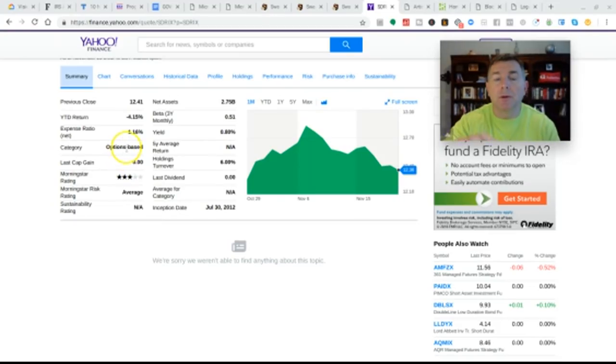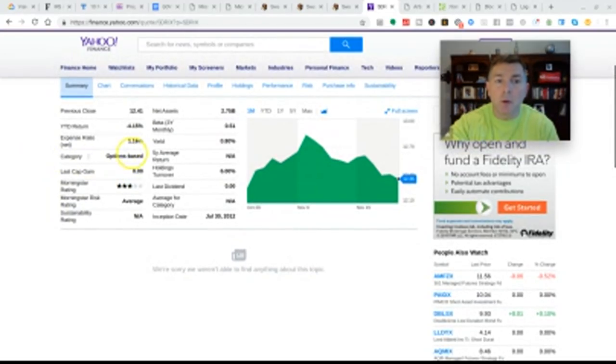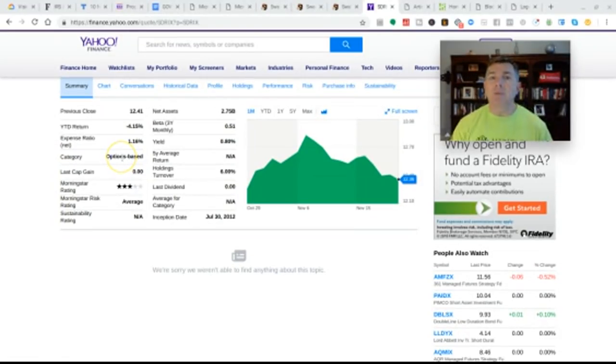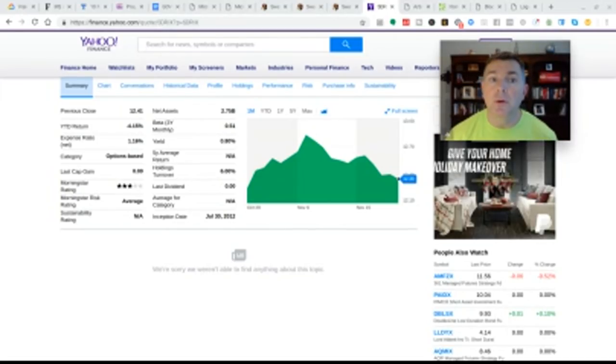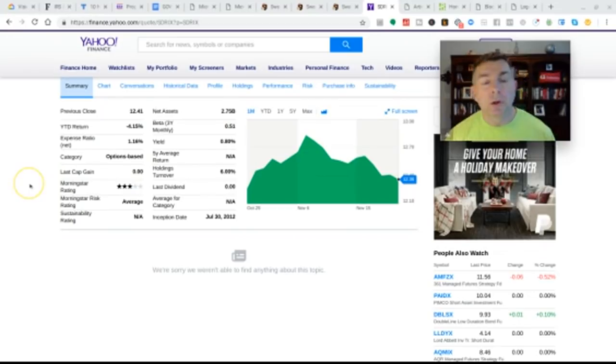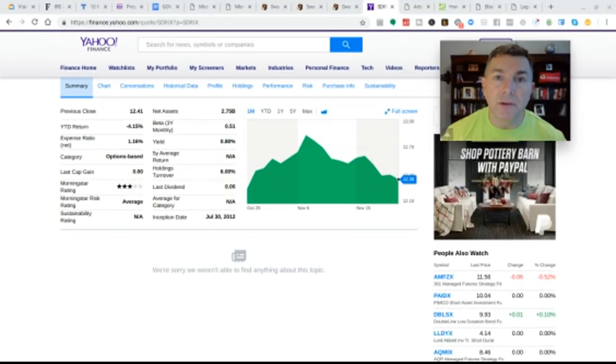Categories option based. So if you're looking at Swan or like-minded categories, that's what you want, or funds that are option based. So they're hedging essentially. They're hedging, they're buying puts, selling calls. I literally don't know what they're doing, but that's what they're doing. They're hedging strategies so that way if the market goes down, they can put something to you at a lower price.